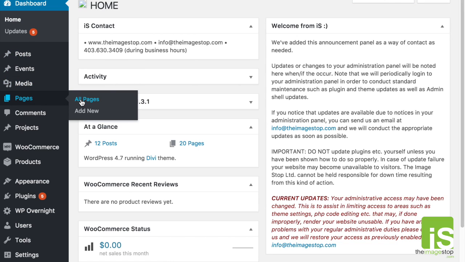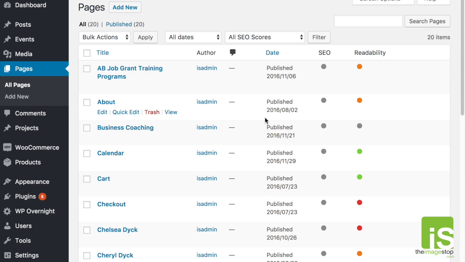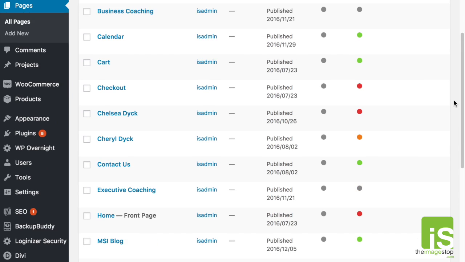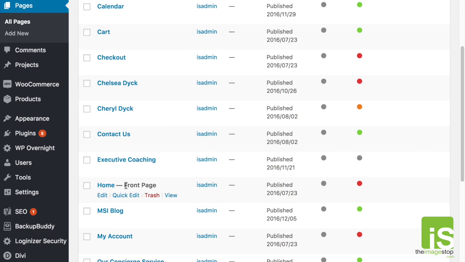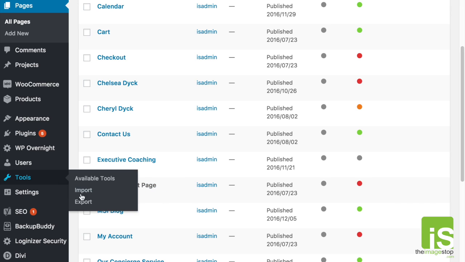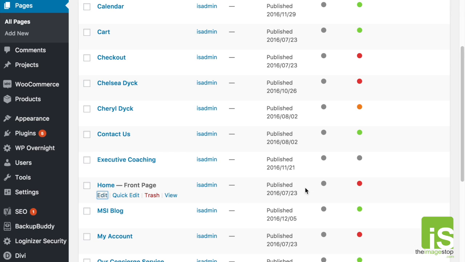So let's go and show all the pages here on the MSI Action Group site. Here we are in there. For the sake of our demo, I'm just going to use the home page. If you scroll through, everything here is in alphabetical order, showing all the different pages. When you come to the home page, in this case we've called it home, but it's highlighted and shown here, it says front page. That lets us know which one is the main page of the site. So we're going to click edit on that one right there.